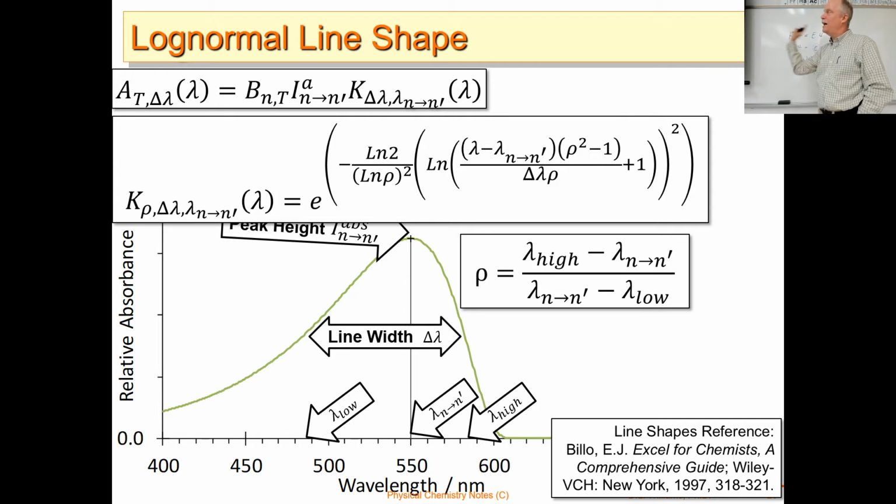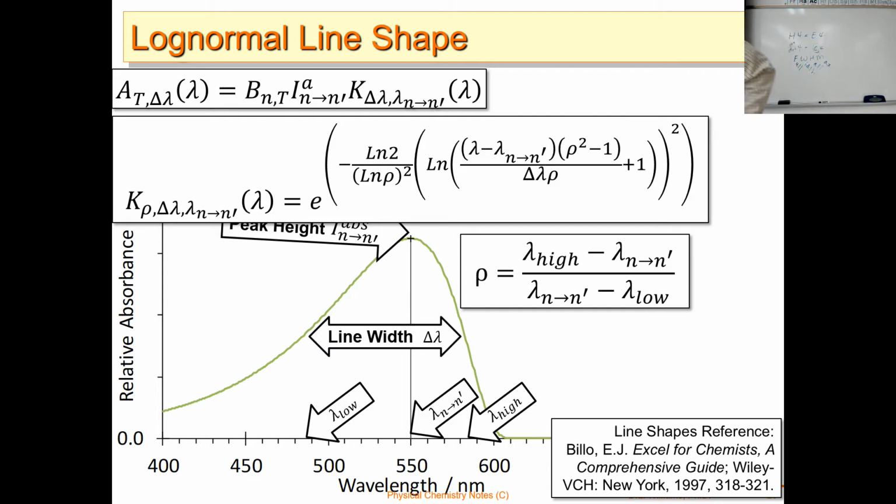This one's actually tailing to the left. This is a skewed curve. So in statistics, you have skewness. It tails to low or high values. In this case, in wavelength, it's tailing to low wavelength, and so we would call that a negative skew. It could tail the other way as well.